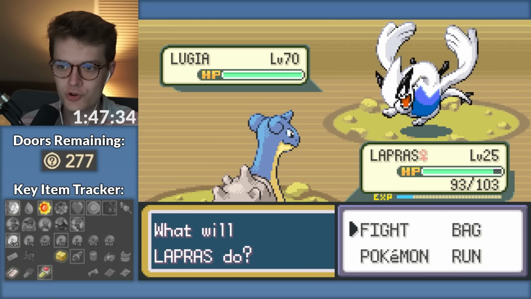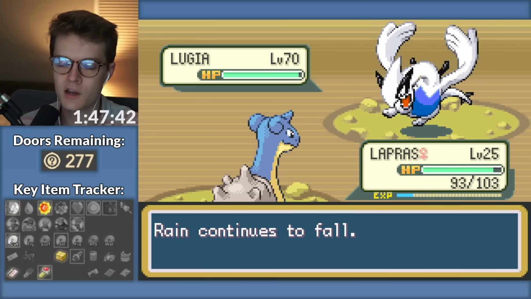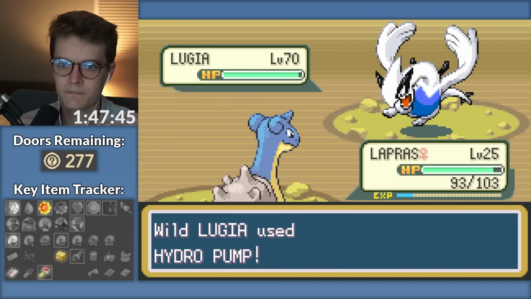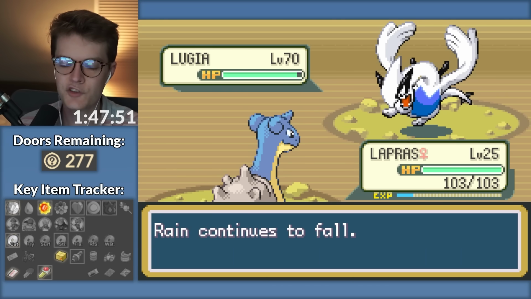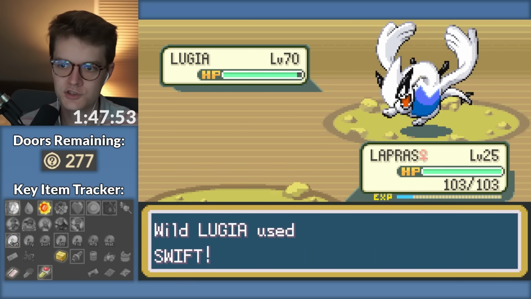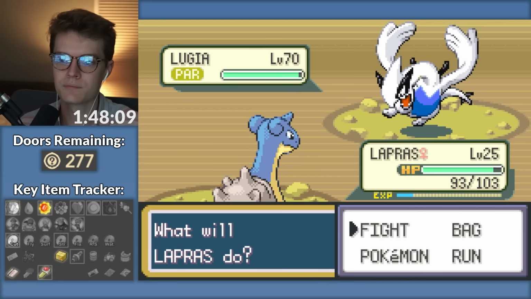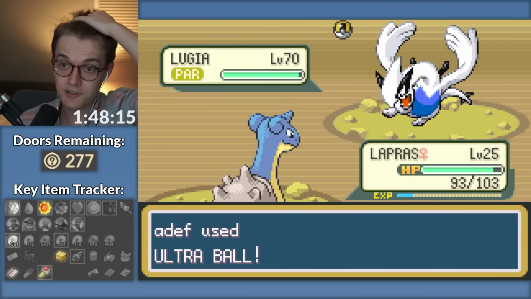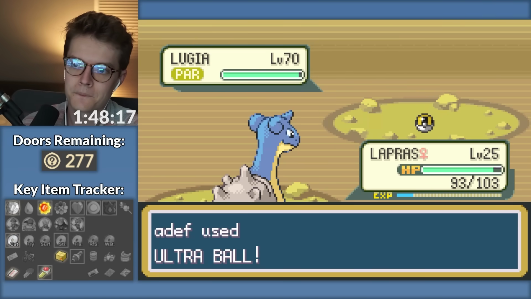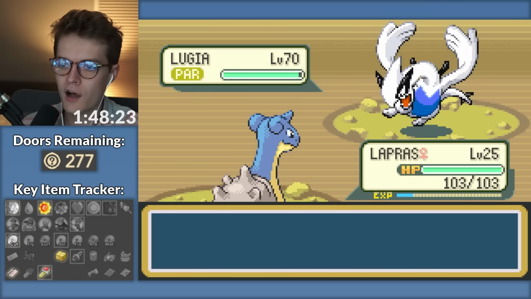Our first Ultra Ball. I kind of want to Body Slam open just to see. Rain Dance, that's fine. If we could get the Para, that would be nice. Hydro Pump, I have Water Absorb. Do you have any other moves? If it doesn't have any other moves, we're fine. Swift, that's gonna do a lot. Yeah, okay. Okay, we got the Para. Let's start chucking balls. This is like 1% to catch. We may be here for a while. Water Absorb, obviously good.